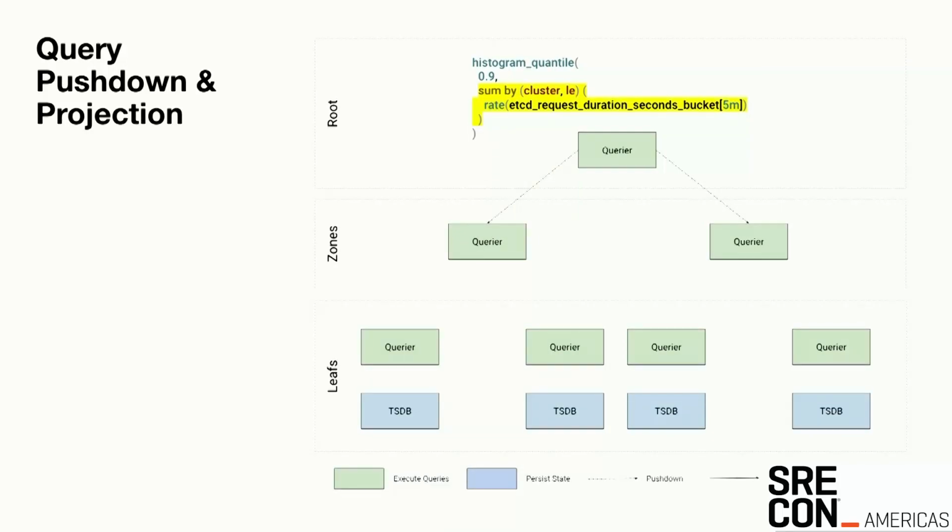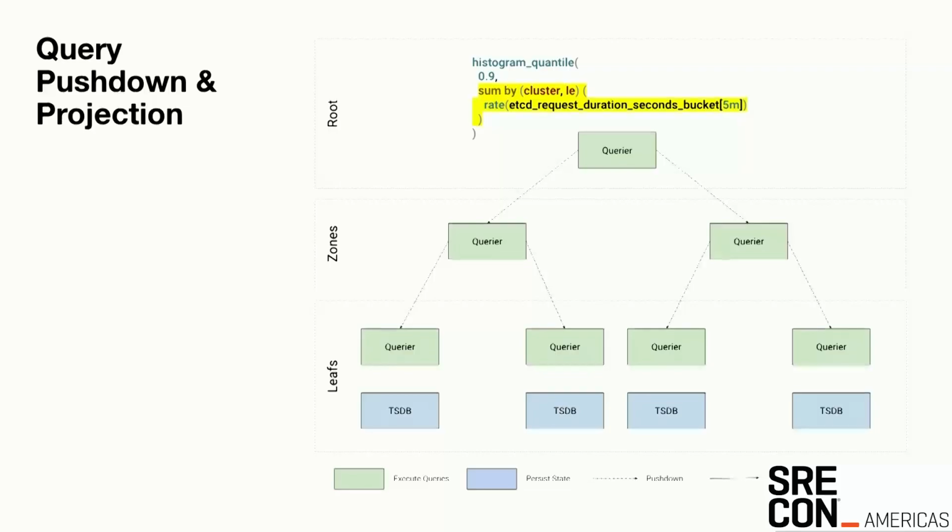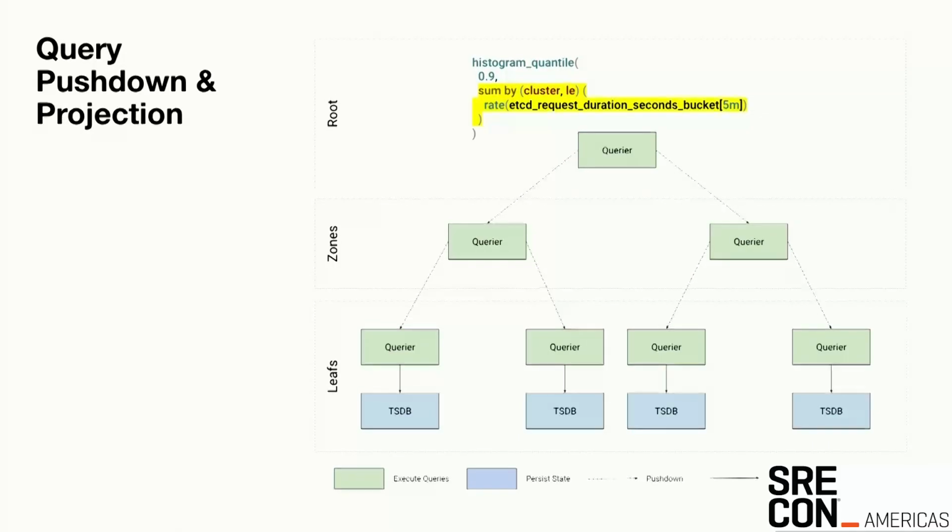So in this example, we would see this particular expression come in. We say, okay, we're going to take the sum, and then we're going to push it down to whatever zones the indexer told us to push it to. The zones will get it. It'll go through the same process. So I'm going to push it down to certain leaves that I should be querying. And as soon as it gets to the leaf, that's where the pushdown would stop, because now we have to interact with storage and go fetch data from storage.